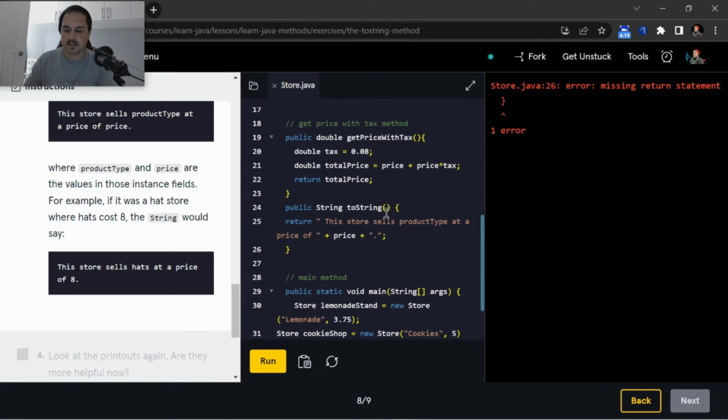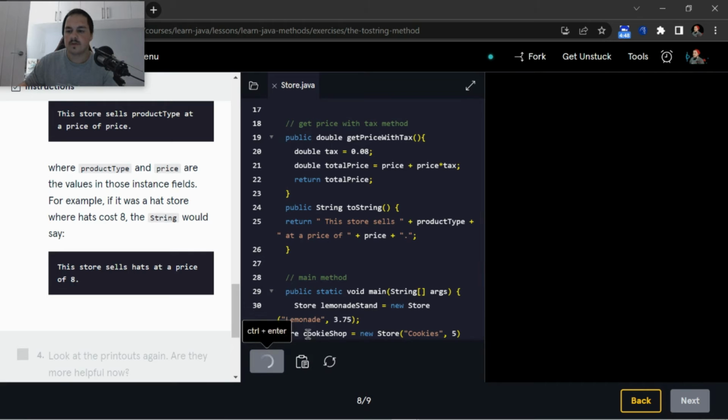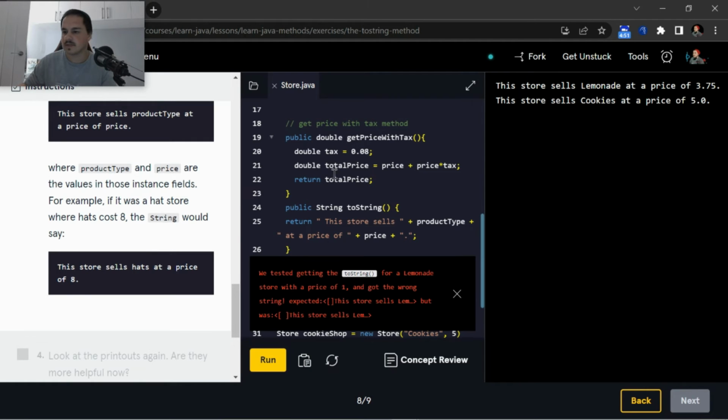This is also going to change here. At a price of the price. Let's just add this, otherwise it's not going to work. If we run that, there you go. The store sells lemonade at a price of 3.75.